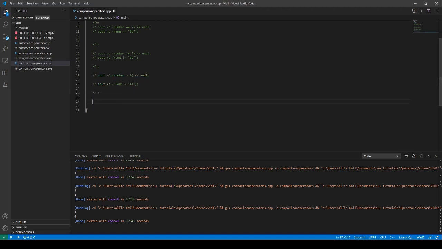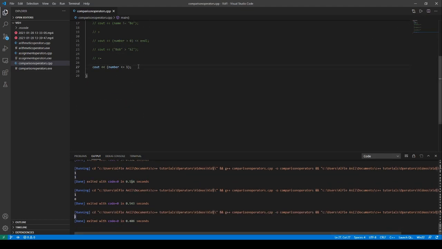Okay, so the next operator we will look at is the less than or equal to operator. Here we'll write cout number less than or equal to, first we'll do 1. We should get 1 because number is 1, and they are equal. We'll save and run that, and we get a 1.